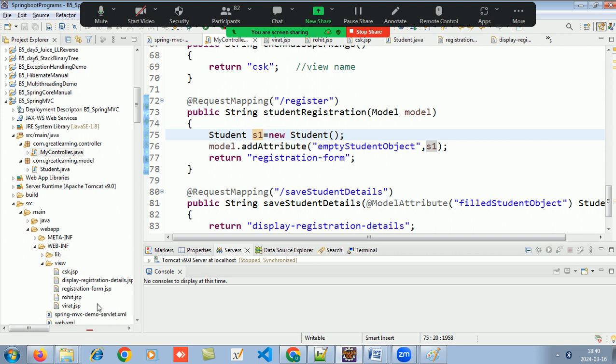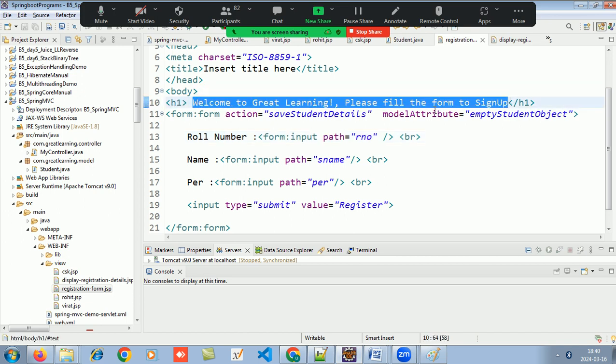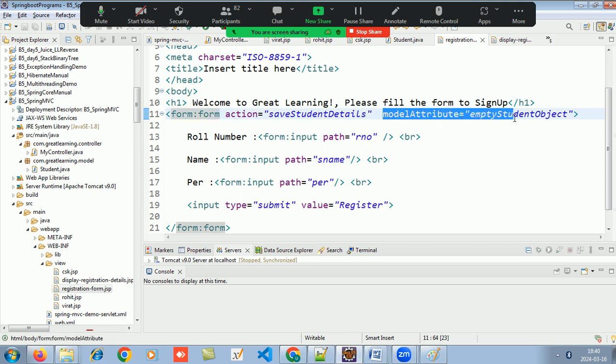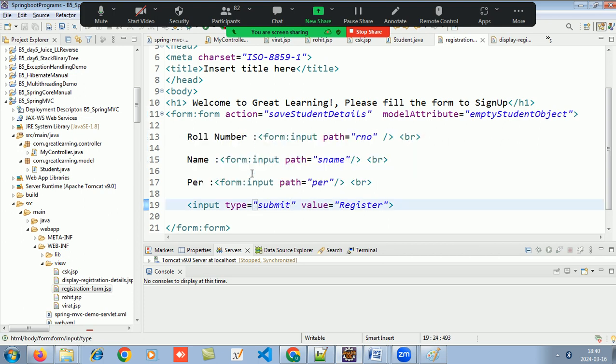So I come to the registration form, display a message. Then whatever that empty object has come is come in my model attribute now of the form. So of this form tag, that empty object has come over here. I will populate that empty object with some information from the user, and when the user hits submit, I will send this populated object to this endpoint called save student. Now from the front end, I am sending to the back end.